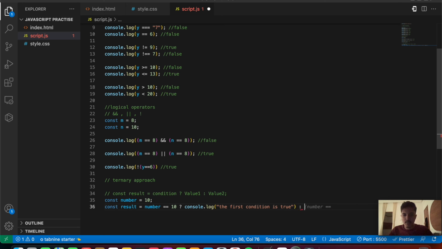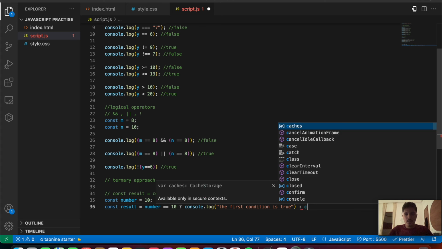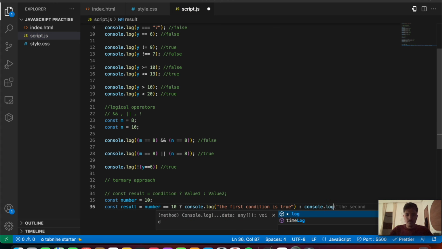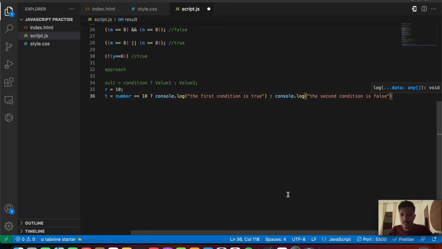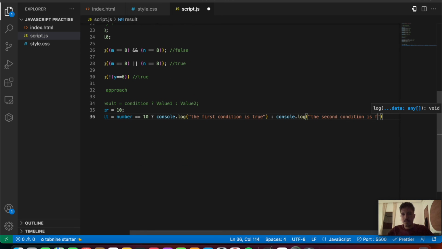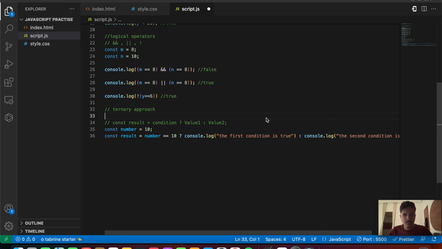Else we are going to again console.log, which says the second condition is true. Let's give a format once.